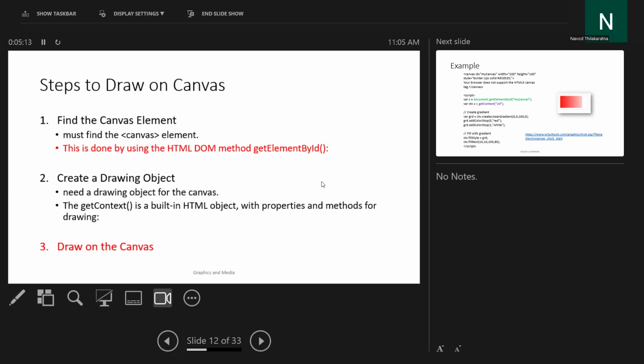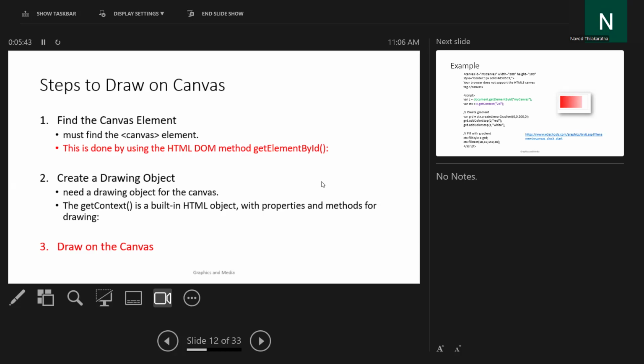So what happens? If you name whatever elements like an HTML div or an HTML table, you can give an ID. If you give an ID, then using JavaScript with this document object model, we can refer to these elements during the program execution time.